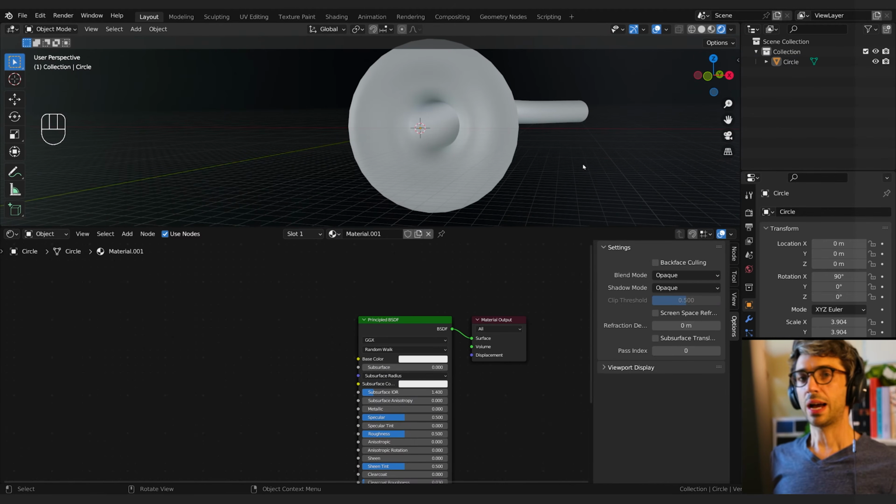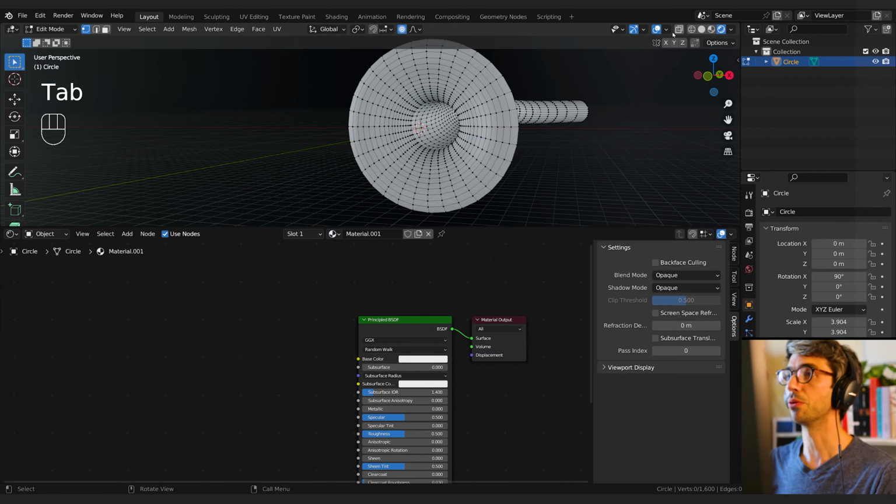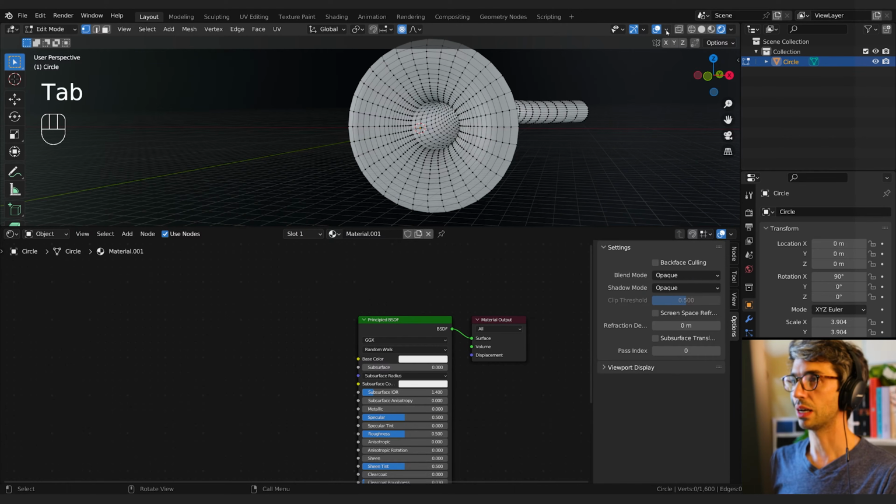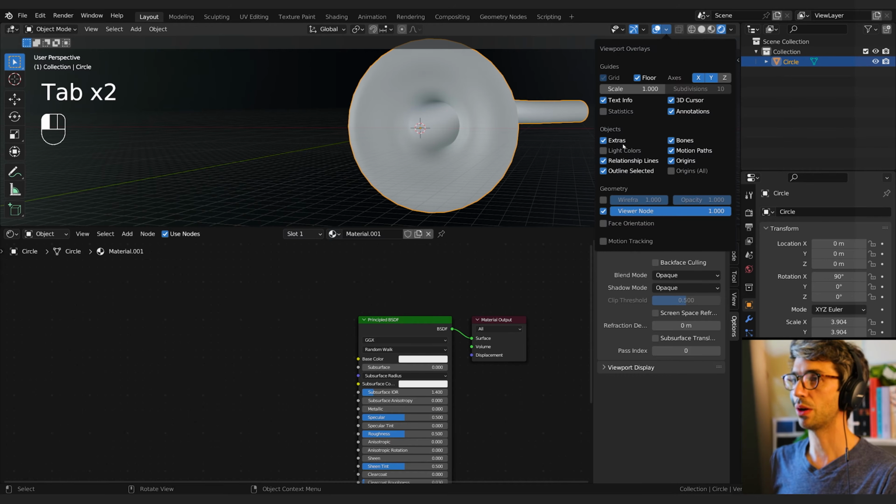What we need to do is work out what's facing the camera, what's not. Whatever's facing the camera we want to see, and whatever isn't facing the camera we don't want to see. Now, let me explain what I mean by that. If I select the object and go into edit mode, I can come over here and we can turn on, what's going to help us out? Actually, not in edit mode. Let's just come up here and turn on face orientation.